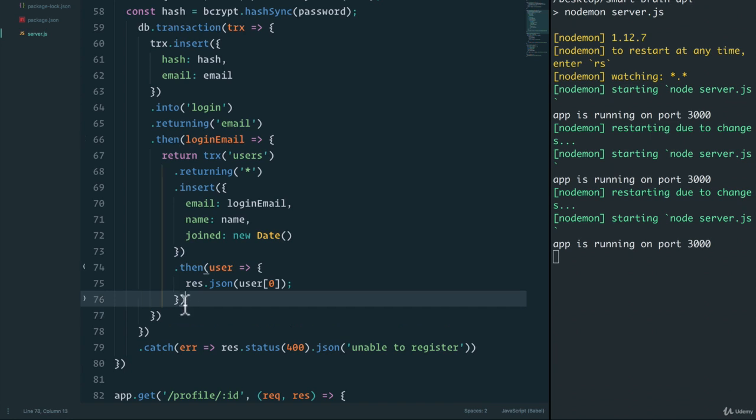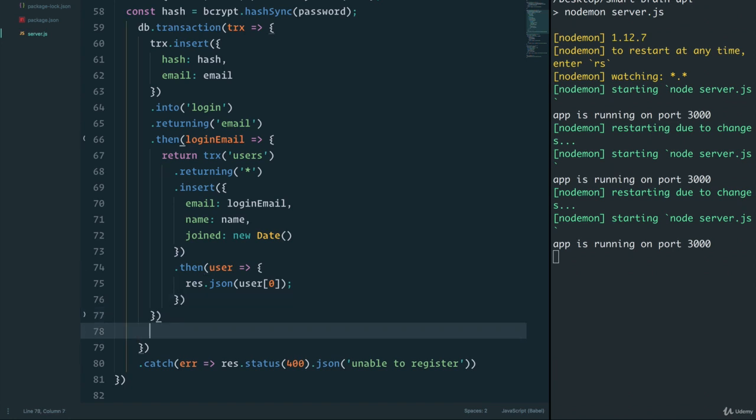The last thing we want to do is at the end, and you can read about these in the Knex section, we can do .then trx.commit, because we weren't able to send these, because we didn't say that if all these pass, then commit, send this transaction through.